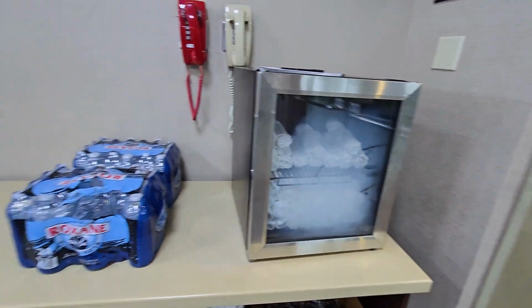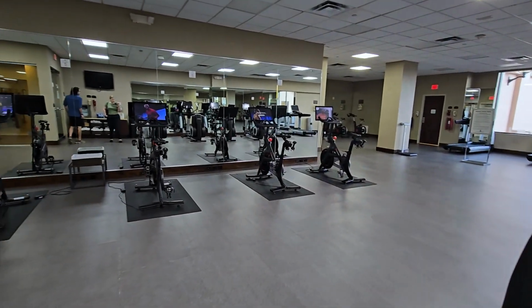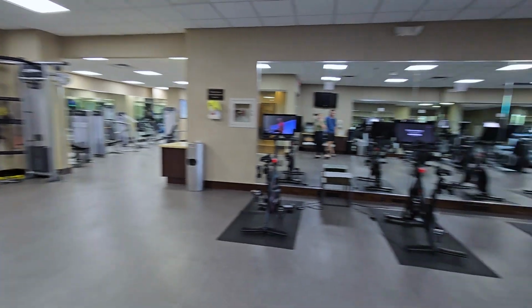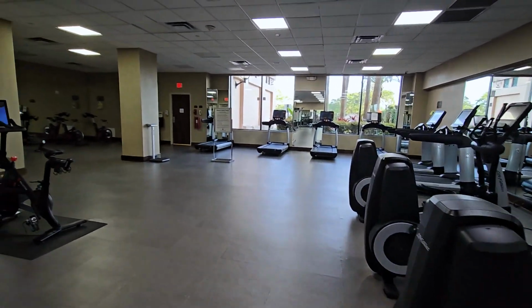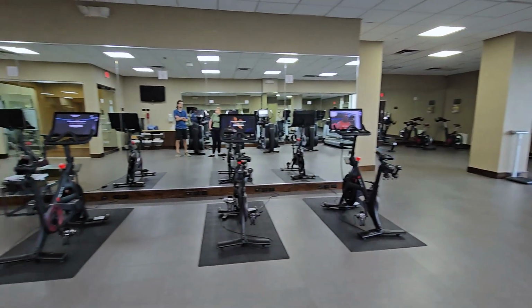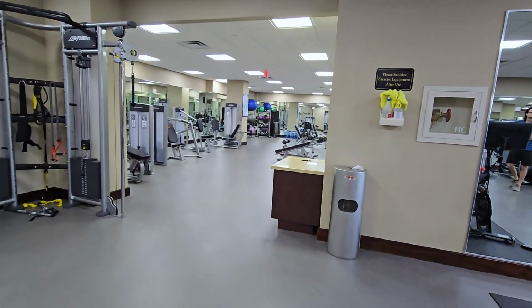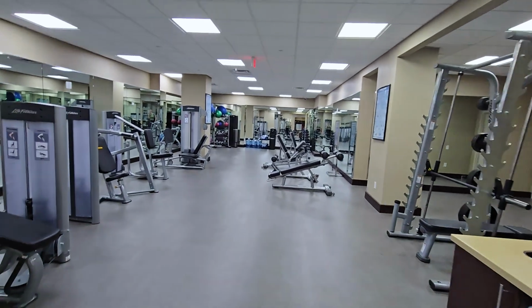So they have cold towels in here. That's kind of a nice touch. I never get to show you guys the fitness center because usually people are working out and I would never film other people working out. So I'm glad that I get to share the fitness center with you guys this time. This is a big one. They have bikes over here. And it's really nice and bright, big mirrors. You feel like you're at a really nice gym. So the pool was a letdown, but the gym is pretty stellar over here. This is everything you could ever want.